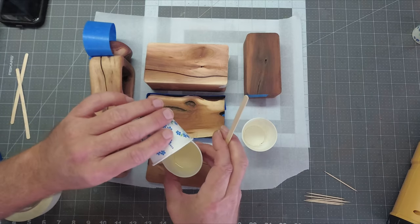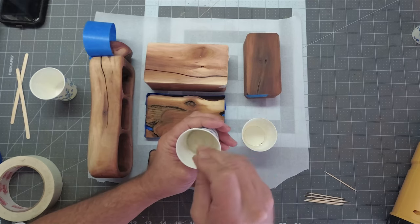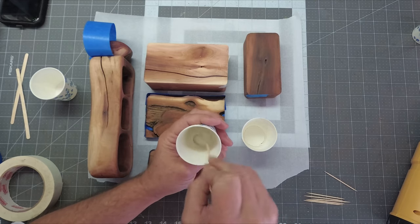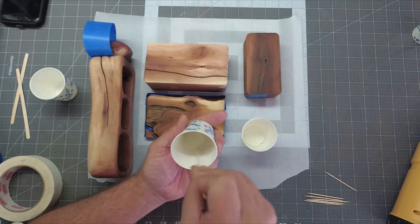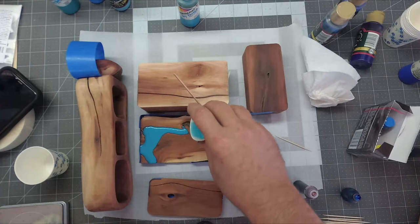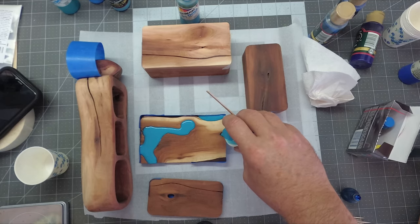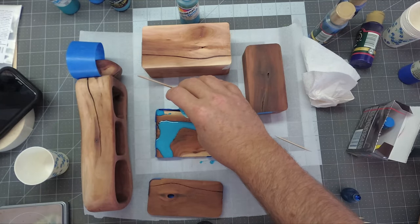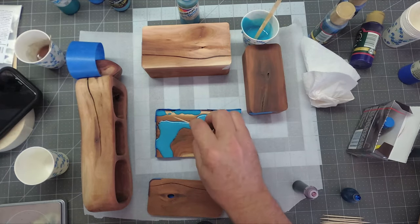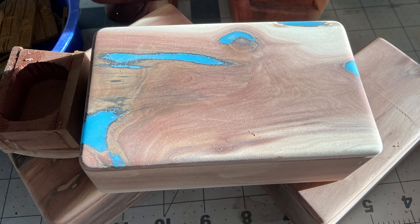I'm using a two-part epoxy resin and mixing everything together. As I'm pouring in the Art and Glow and mixing it, it does not appear to be turning blue like it's supposed to — I don't understand what happened. But I figured out later that it actually glows blue in the dark; as far as the resin goes it's going to remain kind of white and pasty, so I need to grab some teal paint and mix that in to get the color I want. After pouring the resin I'm using a toothpick to make sure I get the resin in all of the cracks. And here's what we end up with after quite a bit of finish sanding — you can see how nicely this resin blends in with the wood.